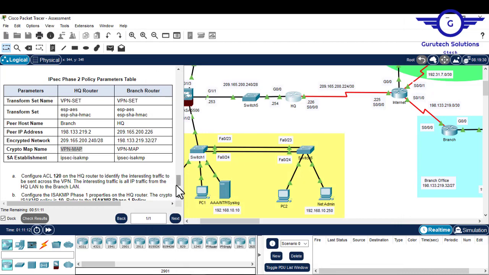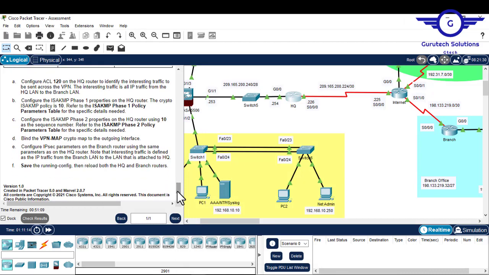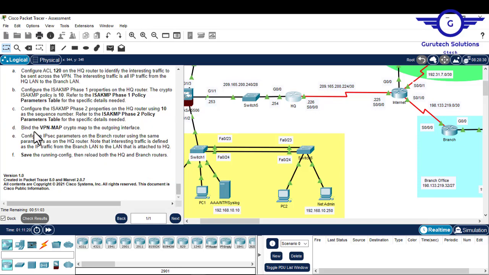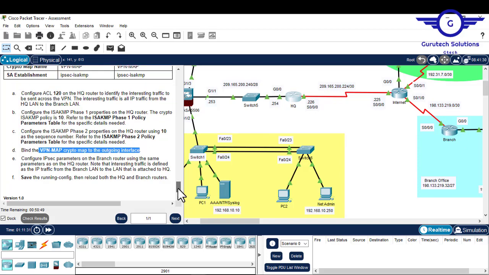So let's go and check what's remaining. We've done until here: bind the VPN on the outgoing interface. We just learned that. So we need to do the same on this router. I'll do that very fast to save time.